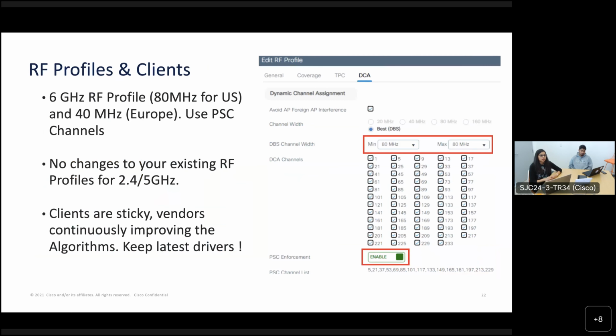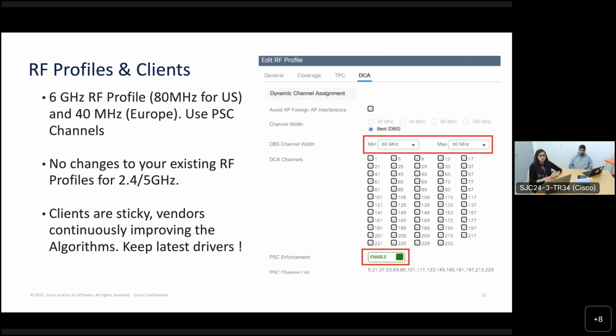Next, talking about the RF profiles and clients. The RF profile is where you configure your channel bandwidth and your channels. What we recommend for the 6 gigahertz profile is to keep it at 80 megahertz. This is for the US. For customers in Europe, since you have fewer channels, you keep it at 40 megahertz.